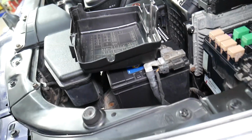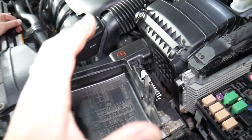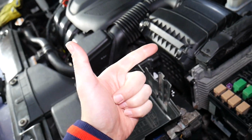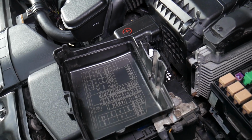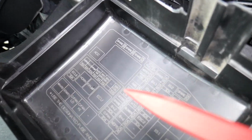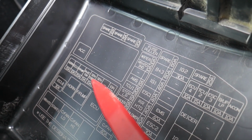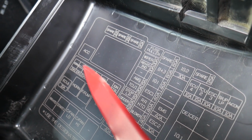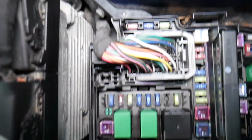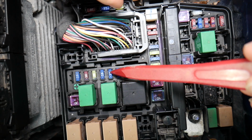So let me show you what we'll be looking at now. The fuse that controls the canister valve solenoid is actually the fuse that controls the crankshaft position sensor, camshaft position sensor, variable timing, purge control valve, and the canister valve. It's a very, very important fuse, and without it your car may not even run, or it will not run correctly. It's known as Sensor 2, fuse number 1, 2, 3, 4, 5. This fuse right here. So if you come this way, check it out, you have fuse number 1, 2, 3, 4, 5. It's this fuse right here.